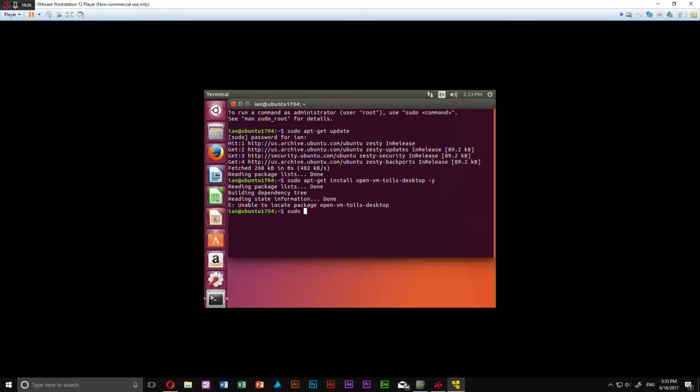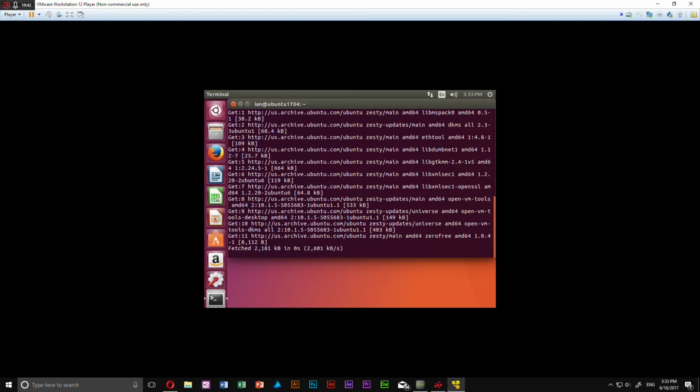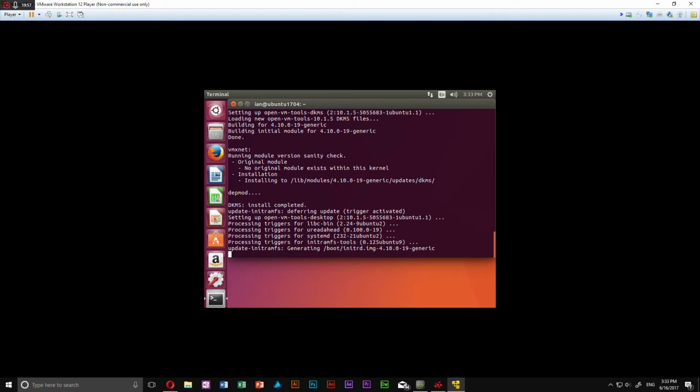So let's try again. Sudo apt-get install open-vm-tools-desktop, not tolls, space -y. So this should be right. Yes, all good. It may take a short period of time, but it should be done very shortly.